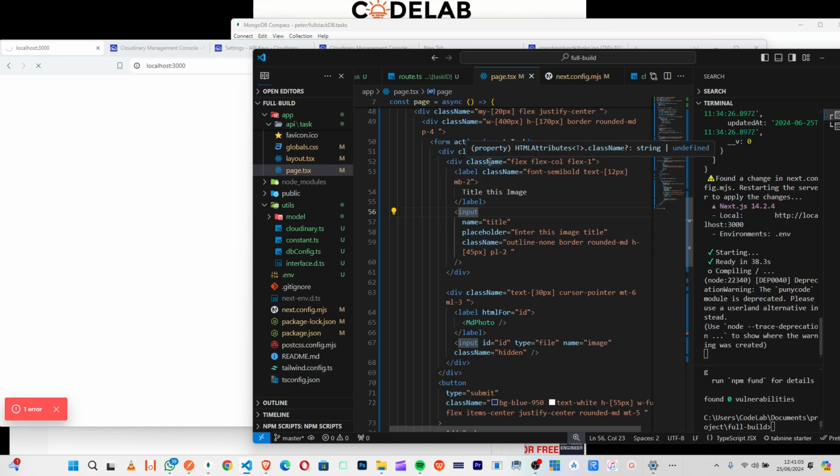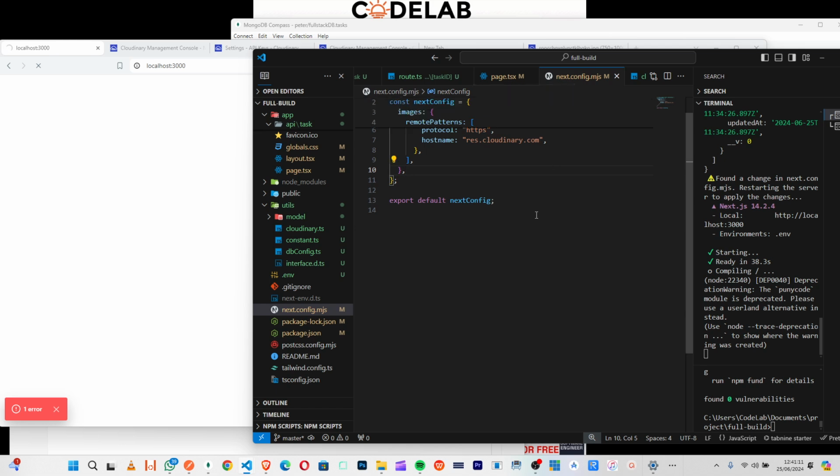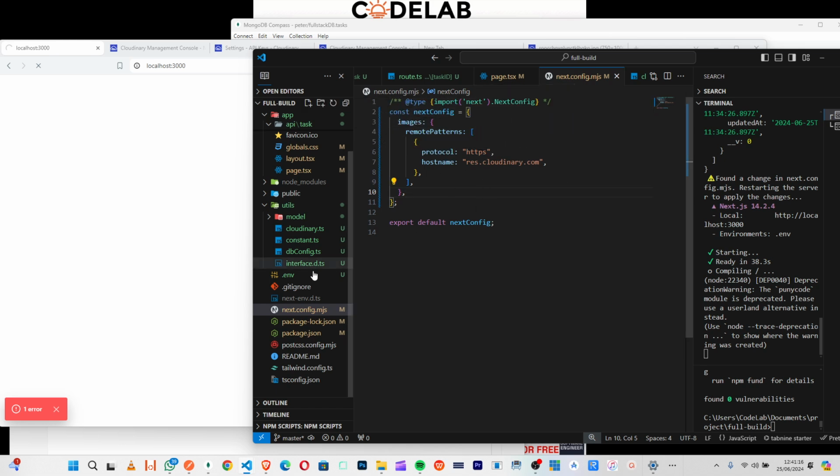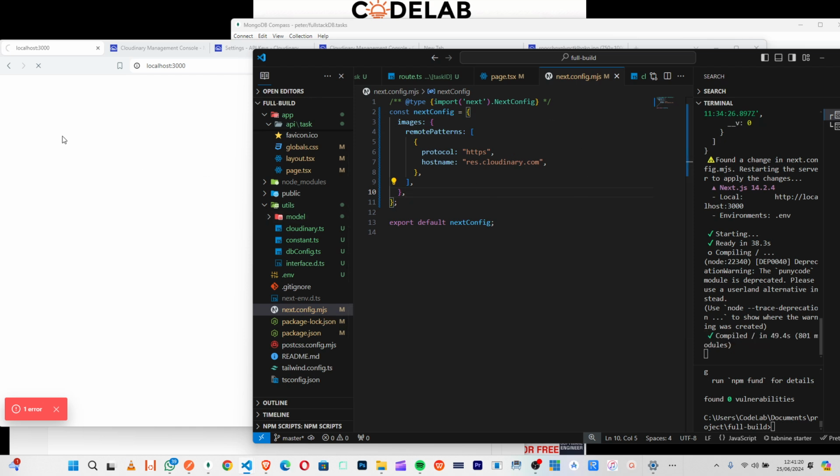While you dey wait, the thing I say, since we do a major change on our server side, or on our config rather, it will take time to compile and build up that change.